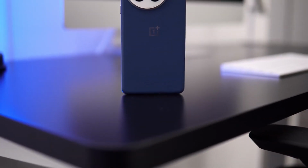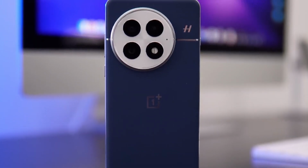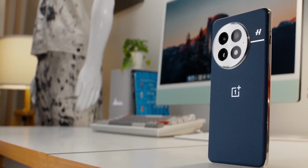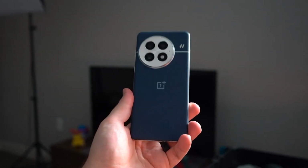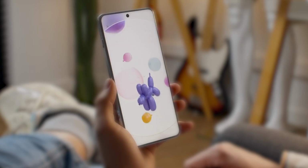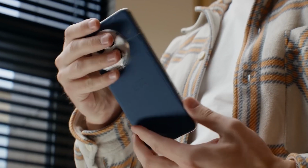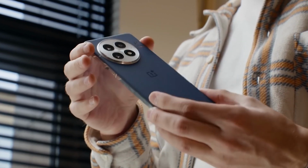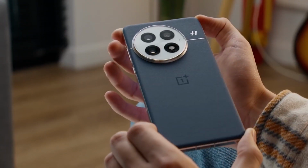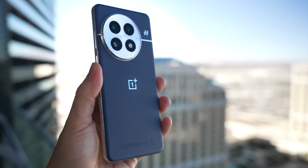May we introduce to you the OnePlus 13. But wait, isn't the OnePlus 13 a flagship? Well, yes it is, however, it's a budget flagship, which is kind of the same thing as the S24 and S25 Plus. It has a big flagship screen, flagship processor, high-end materials, but it lacks those extra 10 to 15% of high-end touches to compete with the top-of-the-range models. So, more or less they compete in the same place in the market.